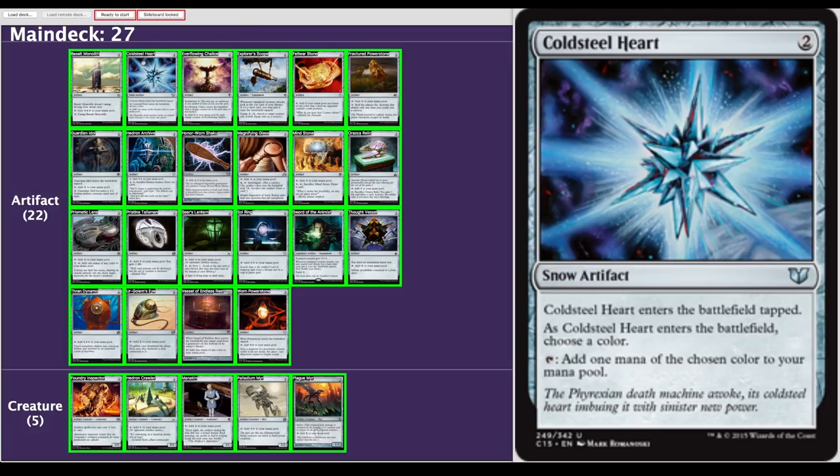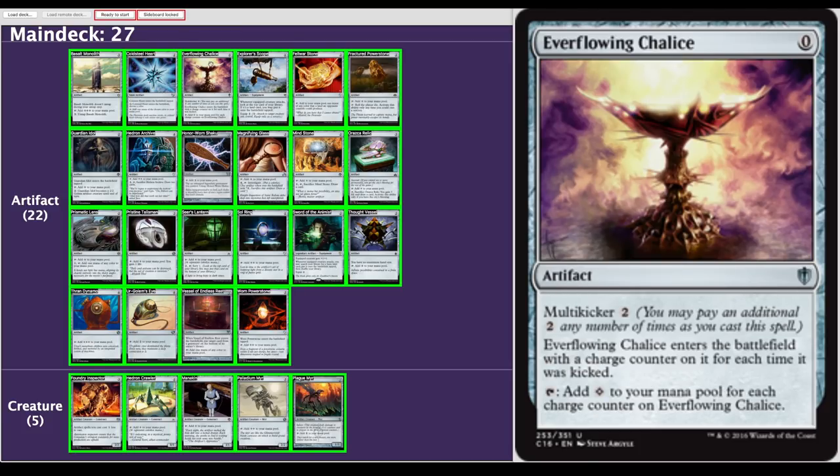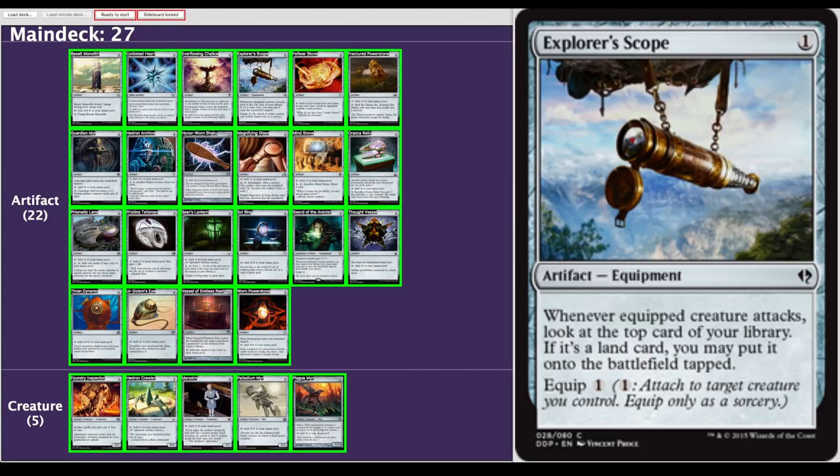Cold Steel Heart, 2-mana Mana Rock. Everflowing Chalice, 2-mana Mana Rock, or a 4-mana Slow Ring, or a 6-mana Taps for 3, etc., etc. If nothing else, 2-mana Mana Rock. Explorer's Scope, I like this a lot with Hope as our commander. I mean, turn one, drop Hope. Turn two, drop Scope, and then equip for one, and then immediately start swinging, trying to get lands onto the battlefield. Not to mention that our lands are often value engines in and of themselves because they're colorless, so we might as well have extra effects stapled to them.